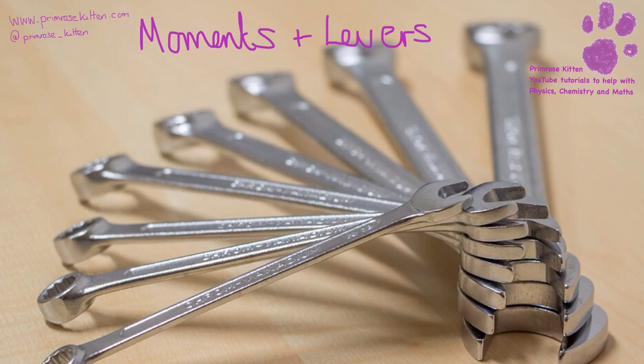One of the best presents my parents ever gave me was when I got my first flat, and they got me a complete set of spanners and a complete set of screwdrivers, because you actually need a surprising amount of spanners and screwdrivers to be able to do DIY properly.